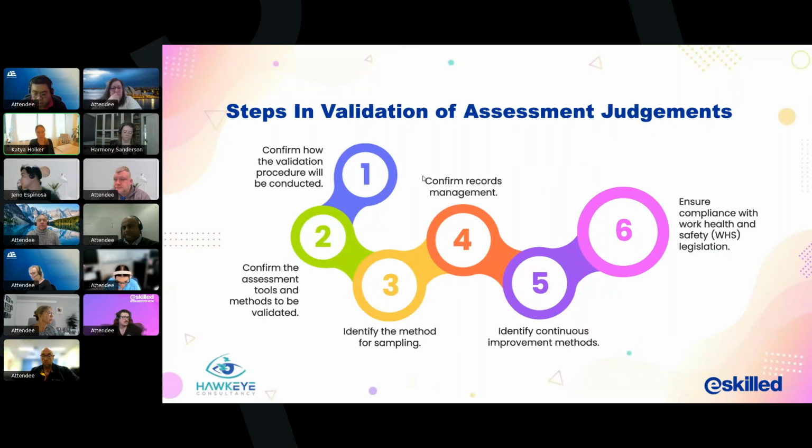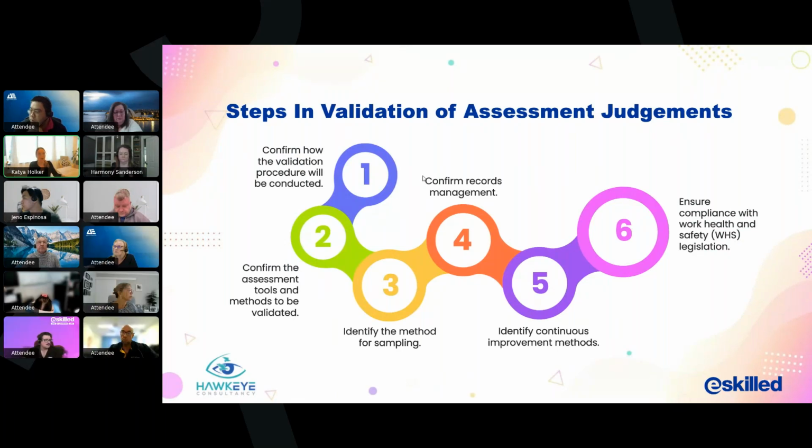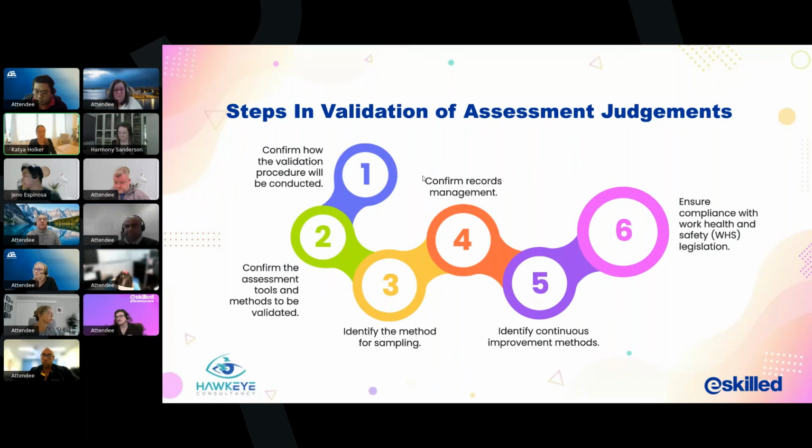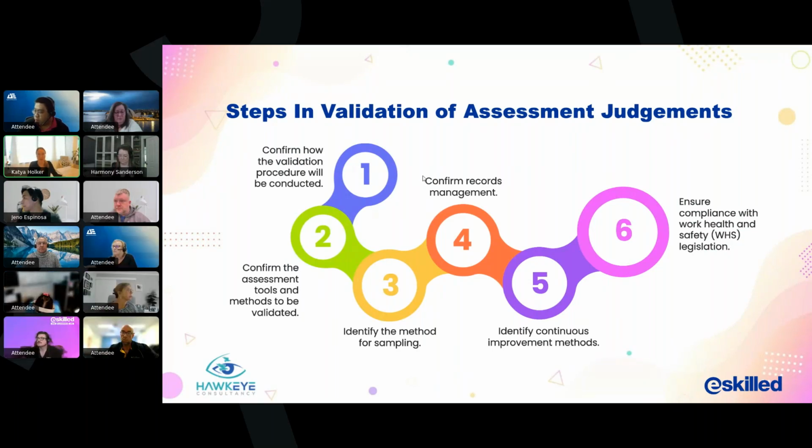Again, that's very important because of the less prescriptive methods of validation in the outcome standards themselves. Number two, looking at confirming the assessment tools and the actual methods to be validated. So looking at, have I got all of the assessment tools that have actually been used to make that judgment? Have I got any assessment methodology or reasonable adjustment policies or even assessment policy, so that if there's any guiding information on that, I can review it before undertaking the validation?